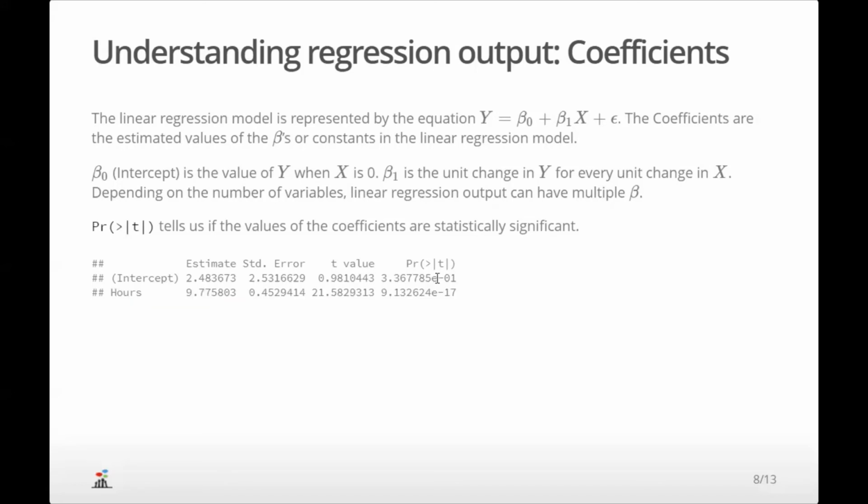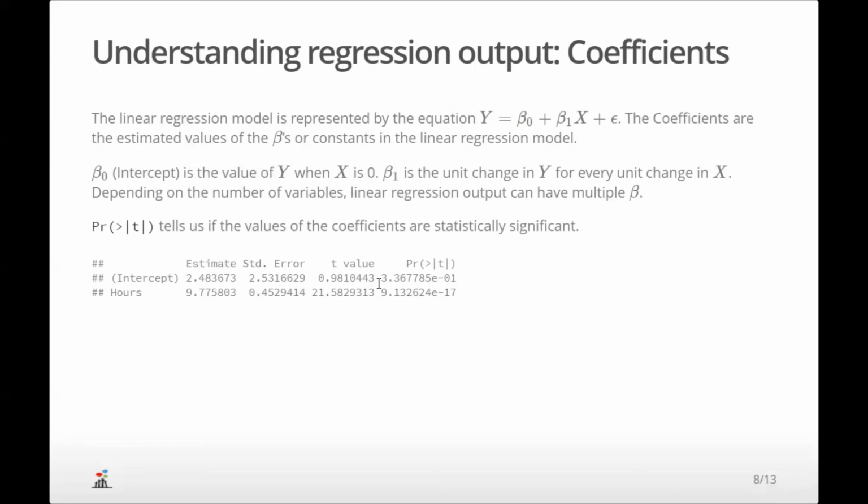All right, so what we want to see on our p-value is a p-value that is less than 0.05. Here, this is in standard scientific notation, but we can simply derive it in a bit. So we have 3.367785 times e raised to -1. To interpret this, we simply need to move the decimal point one place to the left. So that's going to be 0.33. So 0.33 is greater than 0.05. That means that our estimate for our beta naught is not significant, or can be equal to 0.